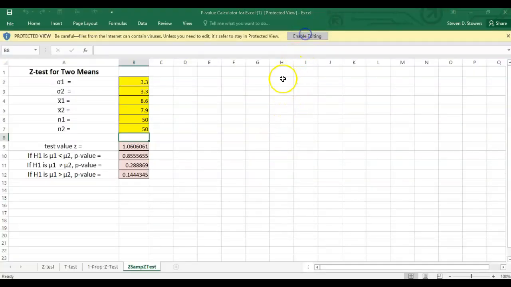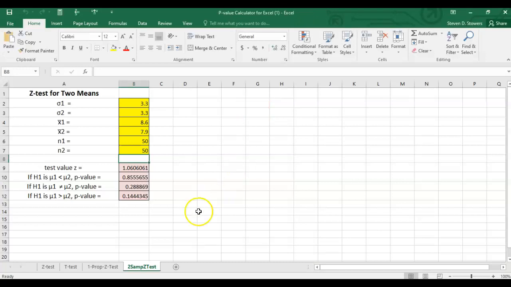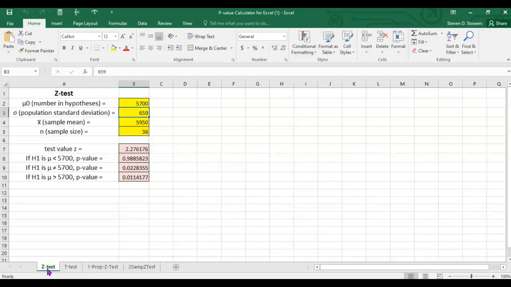Might have to hit enable editing. And you'll notice down at the bottom here, there are a few different tabs. Right now, we want to be in the one that says z-test. So I'm going to click on that.